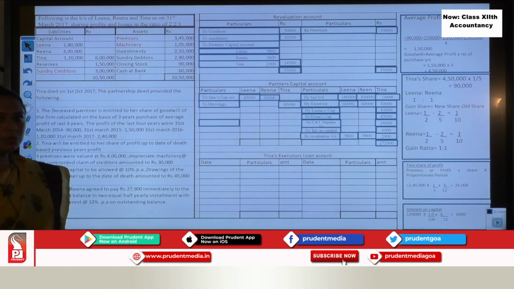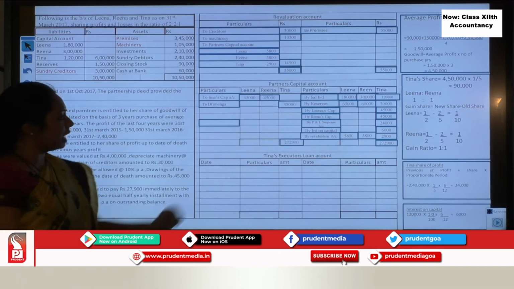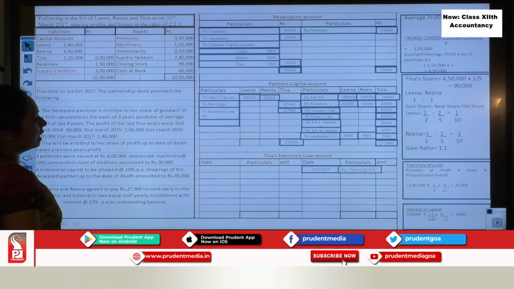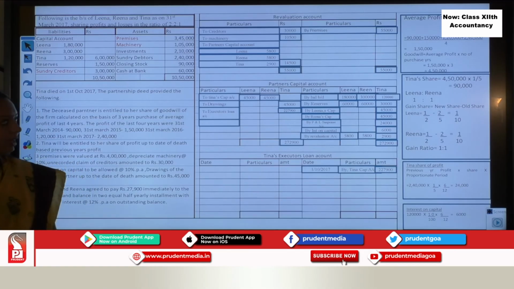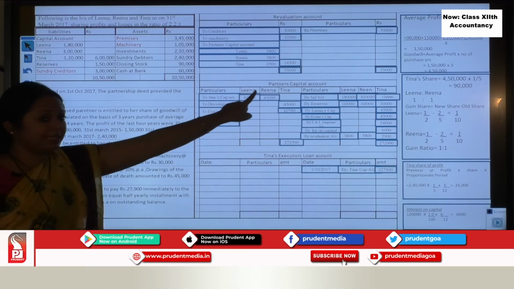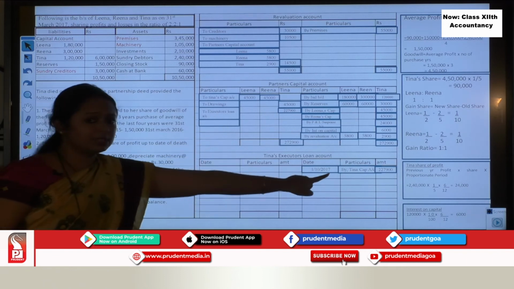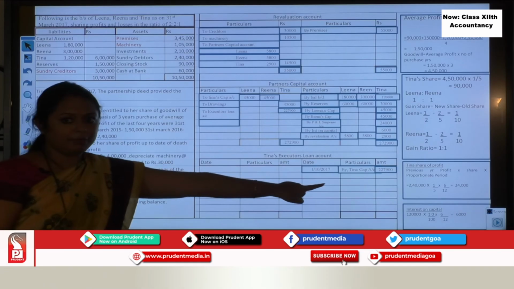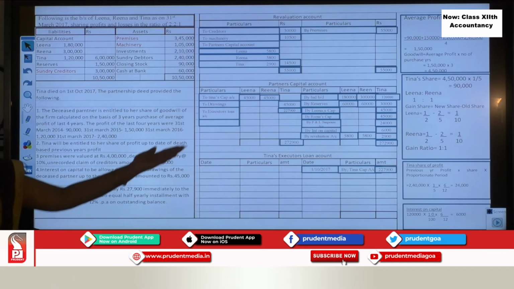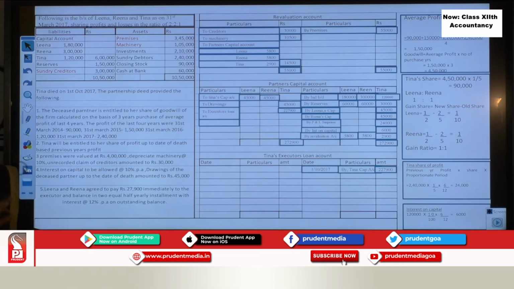So, 2,72,900, these are the amount which executor is entitled for. These are the amount which is charged and the difference is transferred to executor's loan account, 2,27,900. So, partner's capital account, deceased partner's capital account debit to executor's loan account. So, in executor's loan account, simultaneously I have posted the entry by Tina's capital account, correct? Because we have to prepare whose account? Tina's executor loan account. So, how much is the outstanding balance now? 2,27,900.